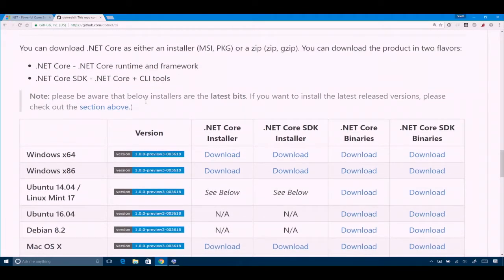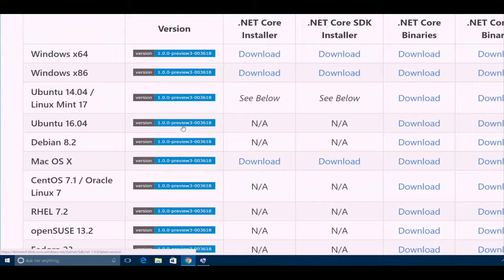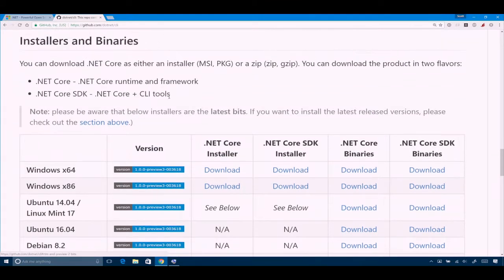And the table is very useful. It tells you all the different versions of the newer stuff. So these are daily builds or CI, or continuous integration builds. But this is another good reminder. Check this out here.